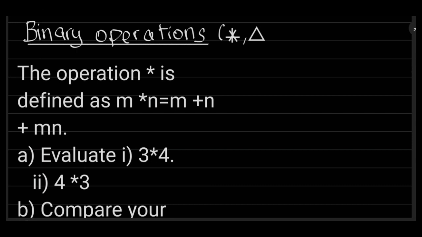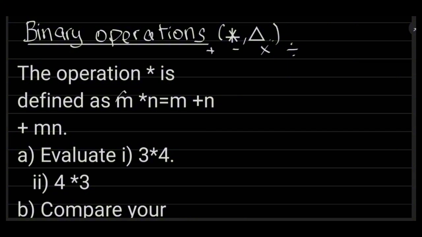Now we have what is known as binary operation. Some operations are not really defined because we already know them. So when we are given addition, subtraction, multiplication, and division, we already know them. But sometimes the operation of one number on another involves a combination of these, and we refer to that as a binary operation. In such a case where the operation is unknown, it will be defined for you, like we have in the example here.